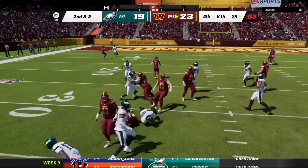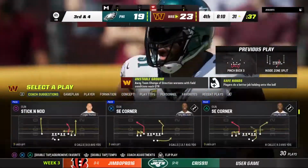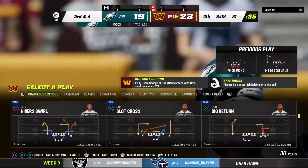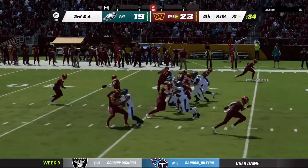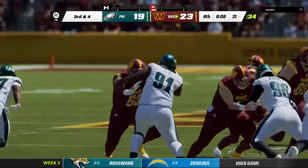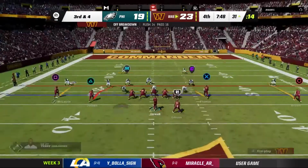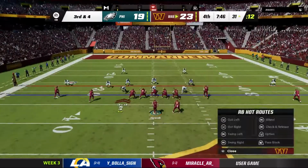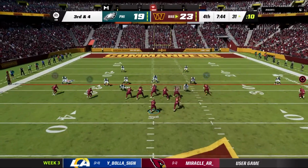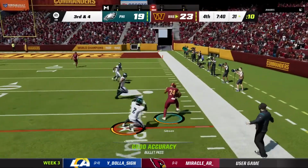On second down, a run with Gibson. And he is going to be stopped cold behind the line of scrimmage. 2 yards the loss, and now they go from 2nd and 2 to a tough 3rd and 4. Now, obviously, that's some good work there defensively, being able to stop them and bringing up a key 3rd down. But if you're on the offensive side of the ball, there's an opportunity because I know what defensive guys are thinking right now. Just stop them, get to the ball. That means they might not be sound defensively. There could be some opportunities.